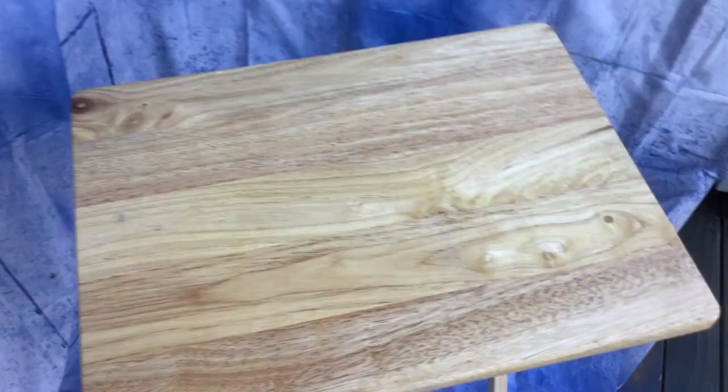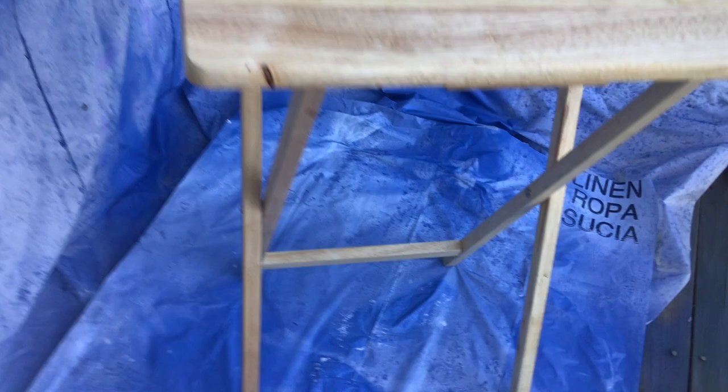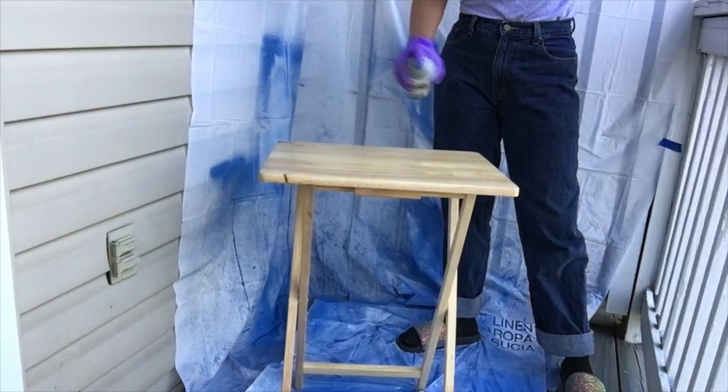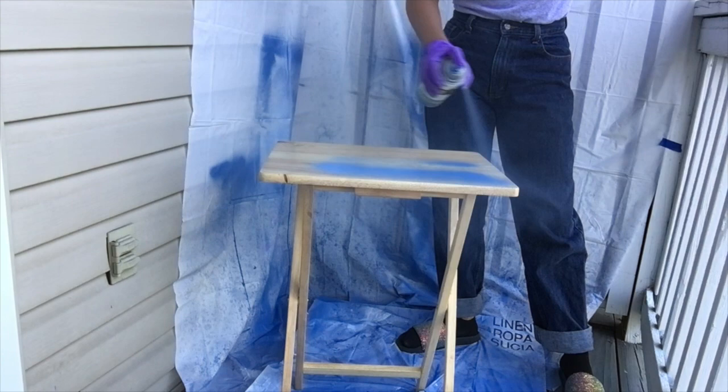For the table, I am just using a regular old TV tray that we had sitting around our apartment, and I'm just going back in with that spray paint that I used for the chairs, and I'm just going to completely cover the TV tray.